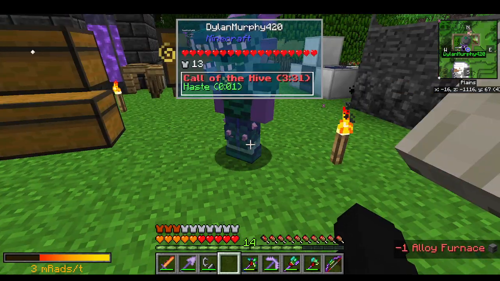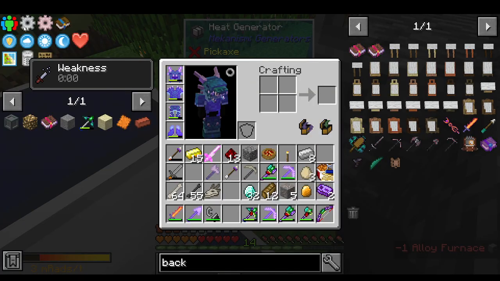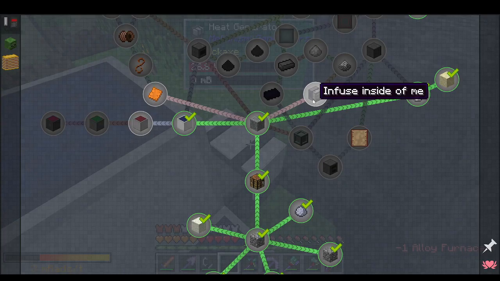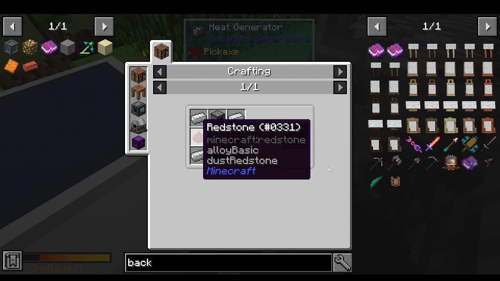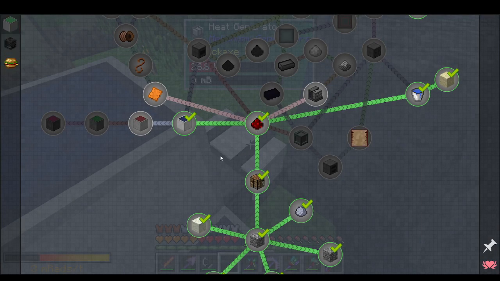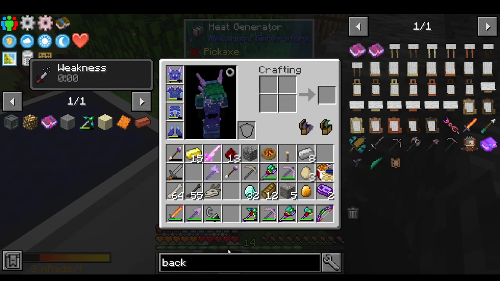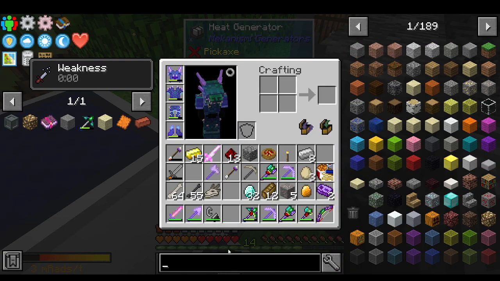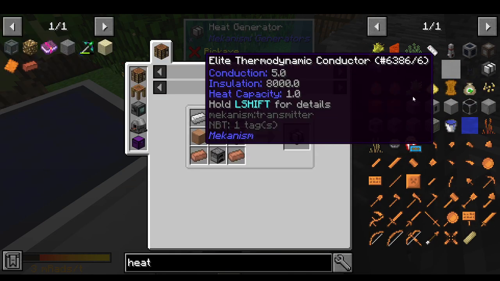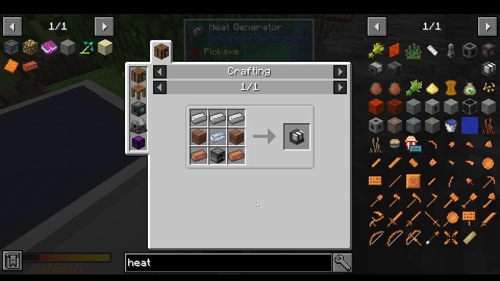The alloy furnace. Oh. Now, how did you make the heat generator? I do not remember. Hang on. The infuser is just another stupid thing. I searched up generator, there's a lot of things. Here, I'm gonna search up heat. The heat generator requires a furnace, osmosium ingot, 3 iron ingots, 2 planks, and 2 copper ingots.